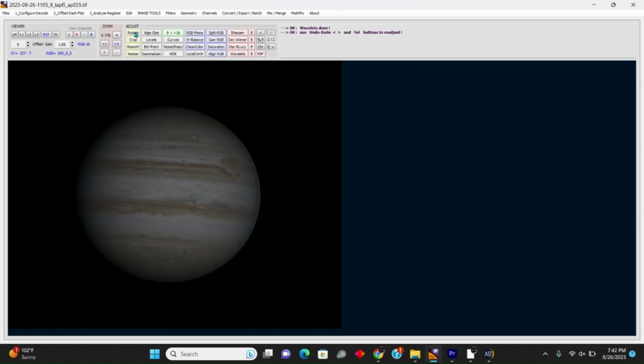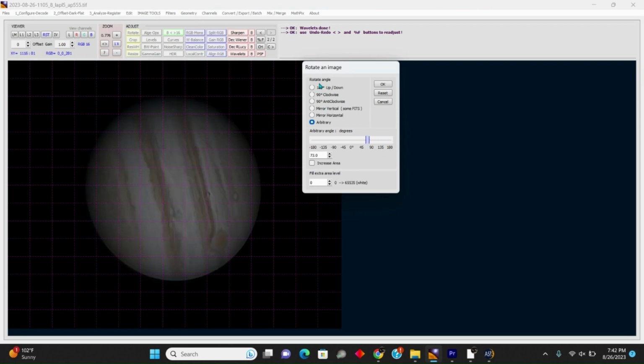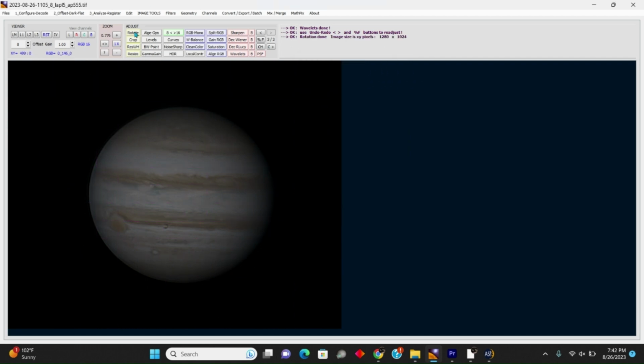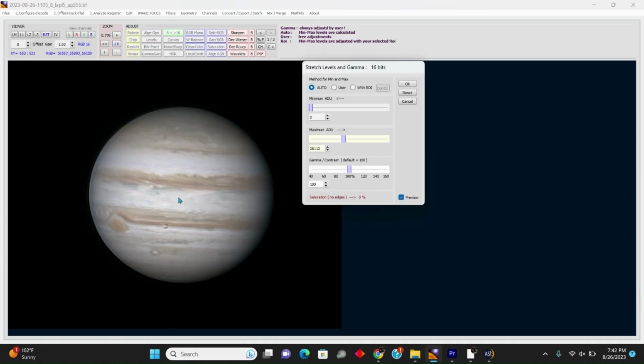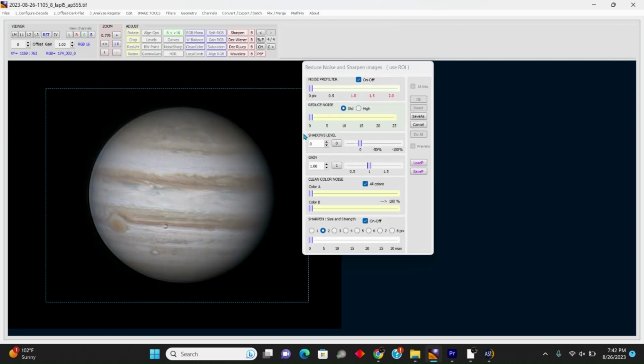Okay. Do your orientation however you want it. You can do arbitrary angles like this, spin it around, but I just prefer to use one of the presets already. You can do finer rotations in Photoshop. Levels, as you can see, it kind of brings out the highlights a little bit too much for my liking. So I'll go ahead and drop it down just a little bit. You see there's still some noise. Hit it with a noise sharp.